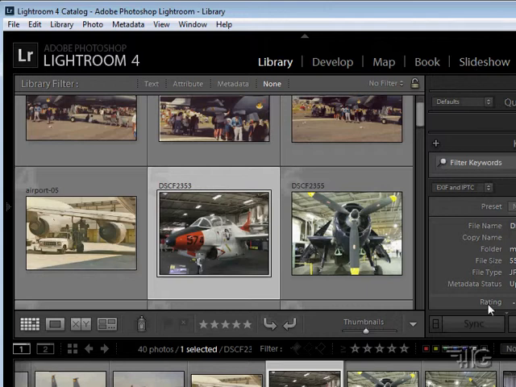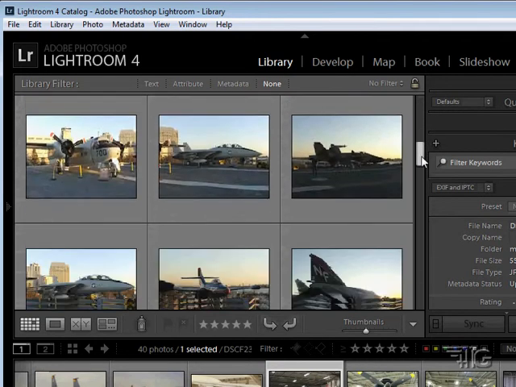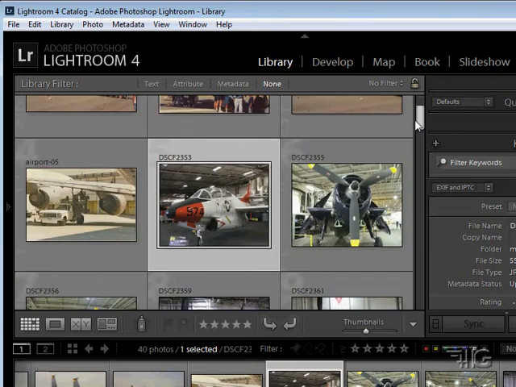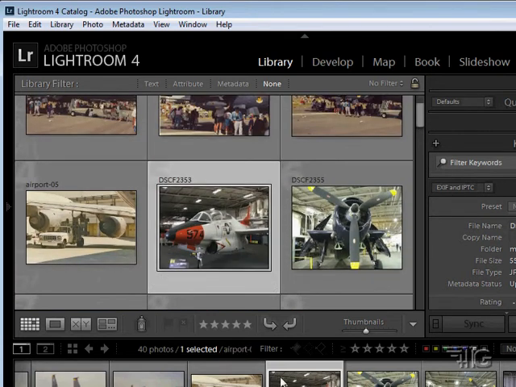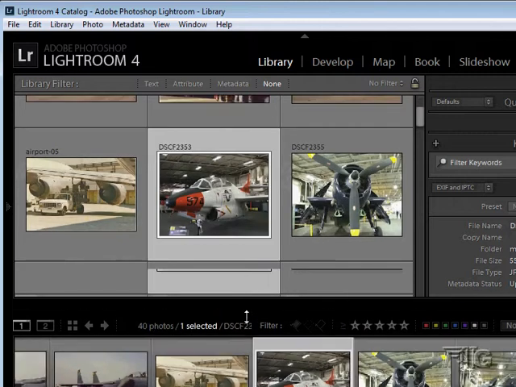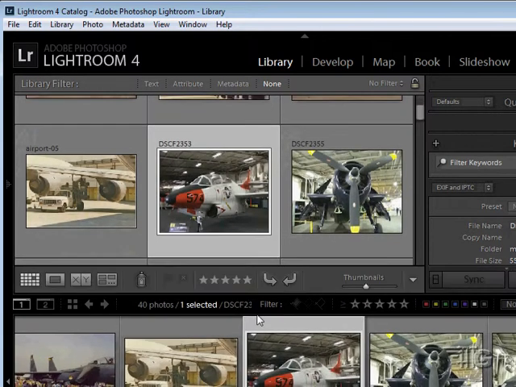When we're talking about things on the right hand side, I'll move the screen over so we can see that. We have a main work area in here. Depending upon which module you're looking at, this will change. Right now we're in the library view, so we can see all of our different images inside of the library module. Across the bottom is the film strip. You'll always see the film strip. We can control the size of that by pulling this little divider line up and down like that. So the film strip is always available to you. It's basically like having your library always open across the bottom of the screen.